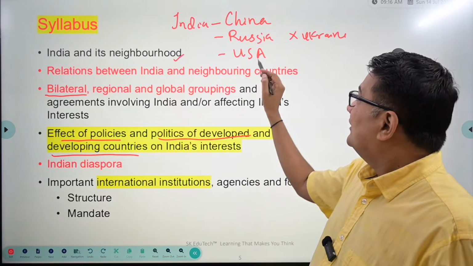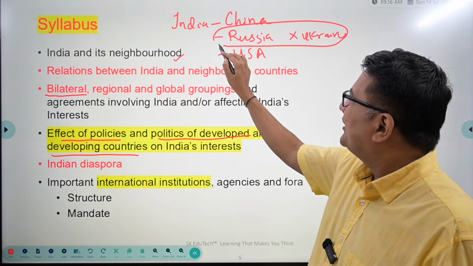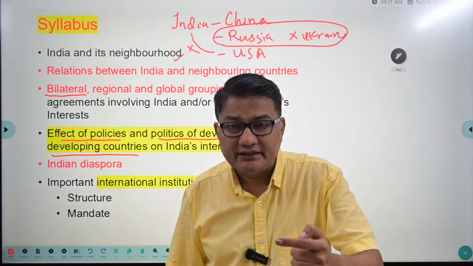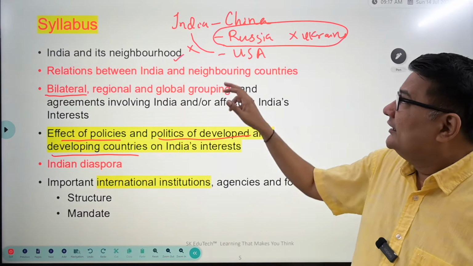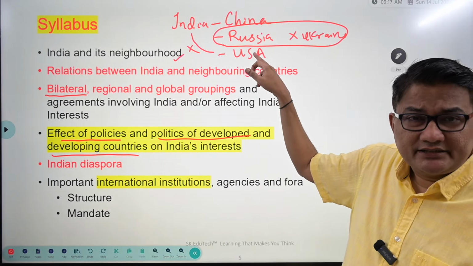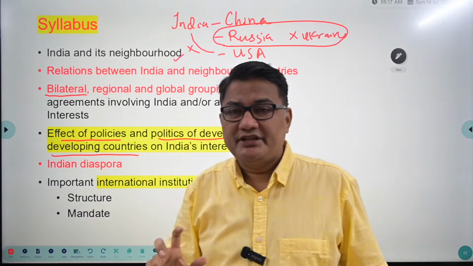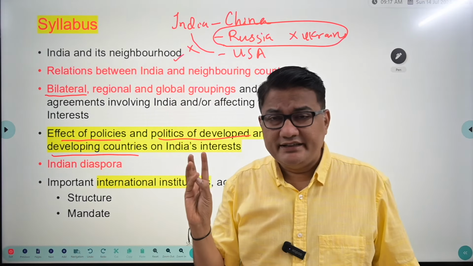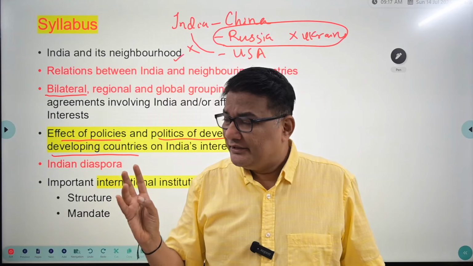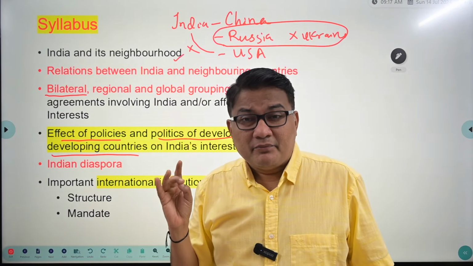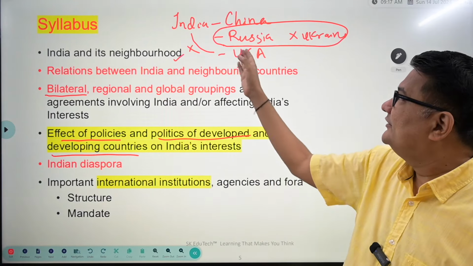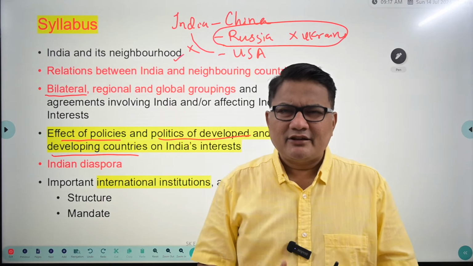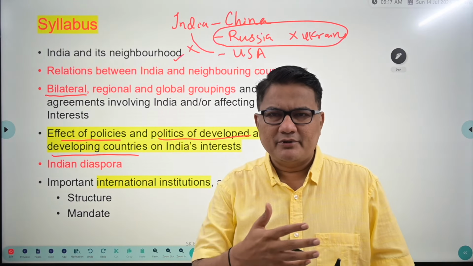It affects. The conflict is going on between Russia and Ukraine, but it is affecting the relationship between India and the USA. So there's every possibility that in the exam they may ask you a question: discuss the India-USA relationship in the recent past in the context of the Russia-Ukraine war. So here you should be aware of all the basic details about the issue. Then you should be aware of the events, policies or politics played by any country and how they will impact India.